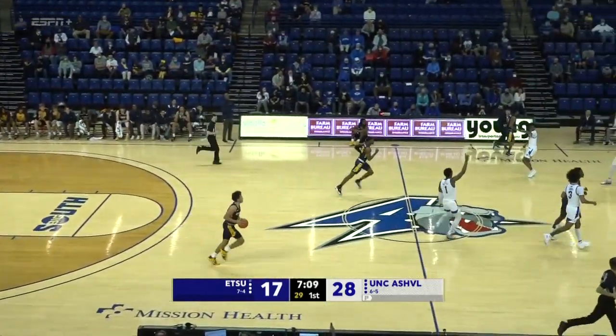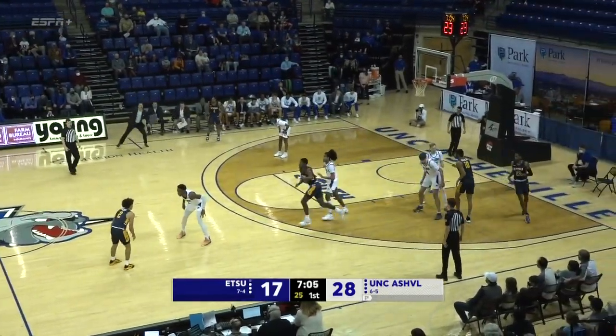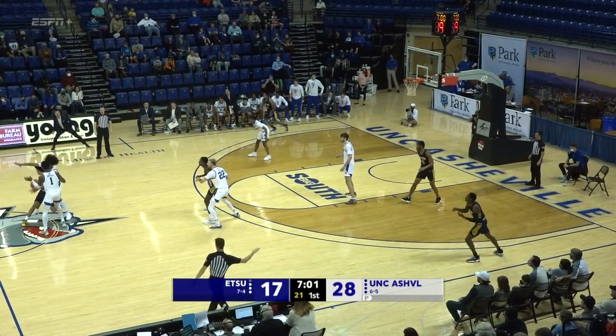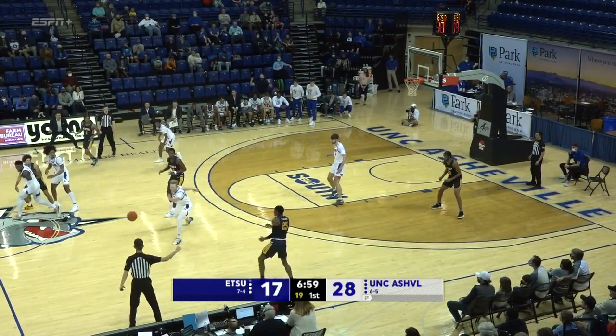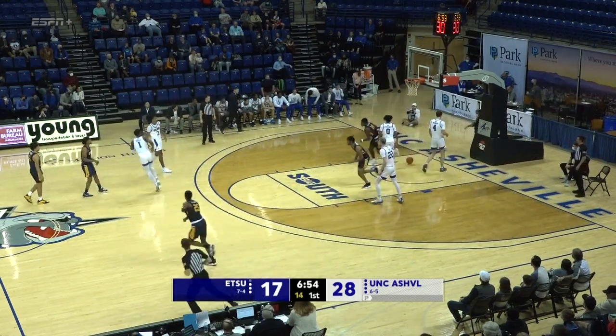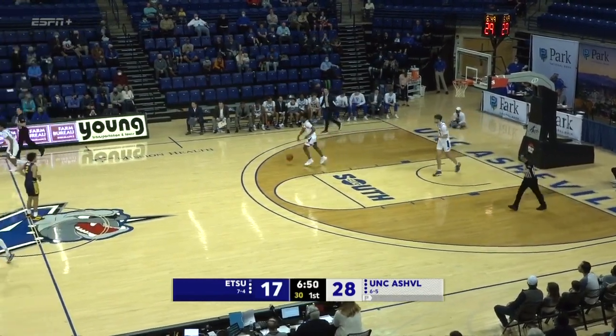Yeah, and that one I think Cody should have taken that one in stride. Tried to be a little too unselfish. Pass it up to Pember. Not a bad shot by any means, but I thought Cody had a clean look. That nearly 5 seconds. Able to get out. Good pass underneath. Brewer with a dunk. Good flush there by Brewer.